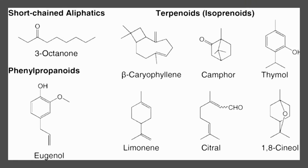So anyway, I will make an honorable mention of the phenylpropanoids, which are basically flavonoids. They give the plant the bitter taste. Like kale, for example, the flavonoids, you taste that. It's got that bitter taste to it, unless you boil it out. There are all different types, and there are also pigments, like I had mentioned before about the red, the yellow, blue, green, purple, like Purple Haze, for example. Those are the anthocyanins. These are flavonoids, and they are also co-extracted when you do your extraction. So flavonoids add to flavor predominantly, and terpenes add to flavor as well, but it's more aromatic. That's correct. Gold star. You did it.